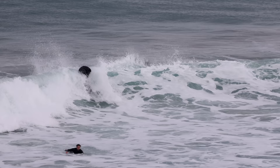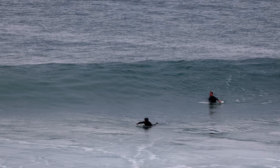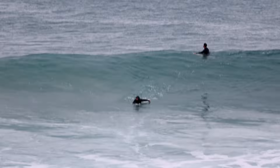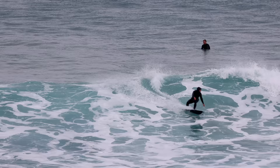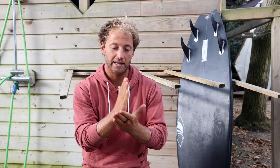I'm not a huge quad man — I've never really liked quads before until this surfboard. I've never been able to find a quad that's responsive enough to justify the extra drive and speed they offer. Not having a centre fin allows more water to be propelled through the fins, which is that drive we typically attribute to quad surfboards. But that drive can sacrifice responsiveness and maneuverability, because the centre fin is typically responsible for that pivot, that sharp change in direction — so without that anchor point, a quad can be a little tricky to turn.